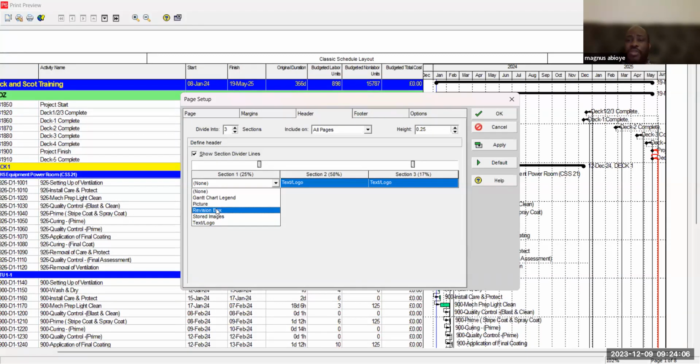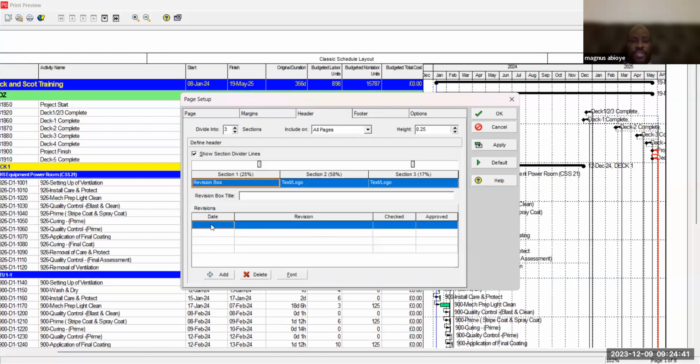A revision box, it's more like, if you remember what I said in AutoCAD, in drawings, you put revision boxes to show in detail what has changed, which the client can also ask for in P6 Primavera software, in planning. What has changed, what have you added into the planning? Have you changed any WBS that has been agreed? Have you changed any activities? So you can put that, and it asks you, what change do you want to put?